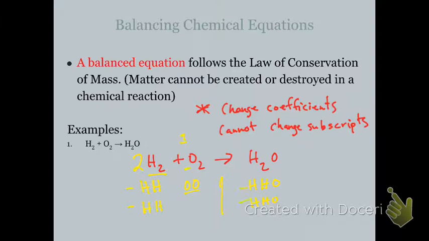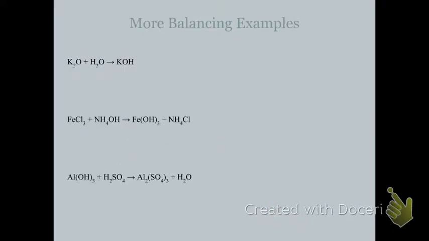And then I have 2 waters, so I put 2. So my balanced equation is 2H2 plus O2 gives 2H2O. Shorthand, we just write 2, 1, 2, right? What we mean by that is that the coefficients in order are 2, 1, 2. So the answer is 2, 1, 2 here. Okay? All right. So I have a couple more for you to try. You can try this on your own, and then I can show you the answer.